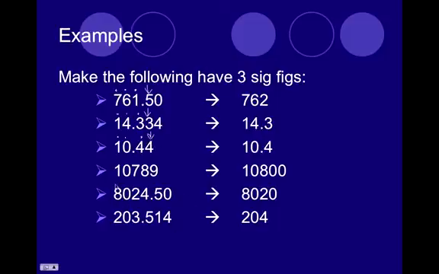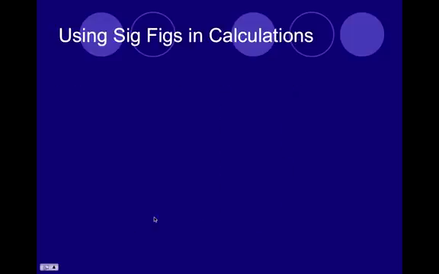I'm going to go ahead and skip down to this one. We go one, two, three. Round according to this guy. The four tells us to keep the two the same. But we can't just get rid of the four. Because there's a big difference between 8,024.5 and if we just completely drop this guy, we'd have 802 left. So we've got to keep a placeholder here. So we just change it to a zero and keep this two the same. If this was like a five or six or anything higher, then this would have become an 8,030.